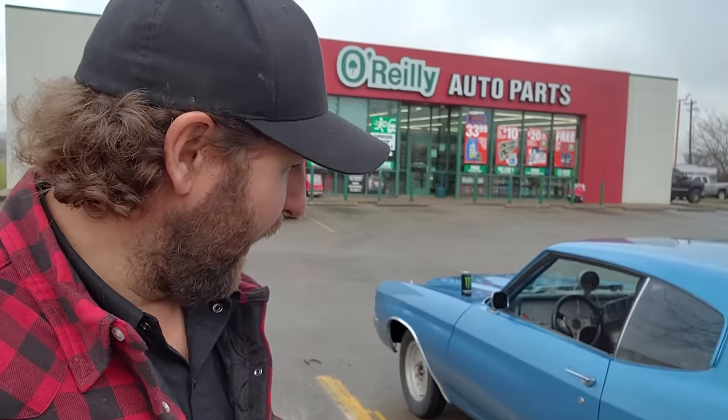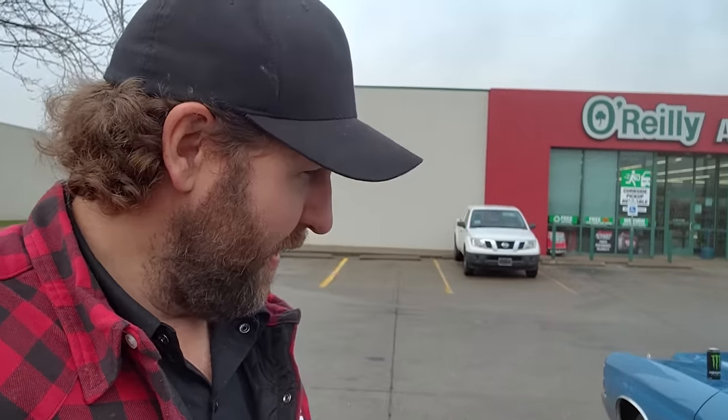Okay, they gave me permission. I politely asked, can I blow my car apart in the parking lot? They said, sure. So we're going to do it right here. Try to get this wheel cylinder in quick, and I might even convince one of these young fellows to pump the brakes for me a little bit later. It's nice seeing people, you know, it's been a while.